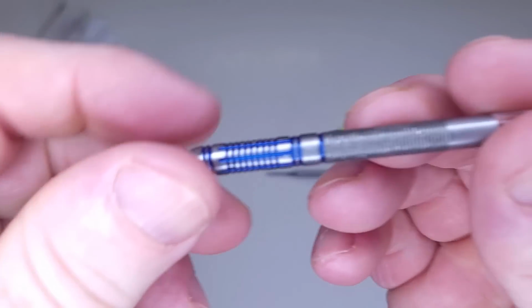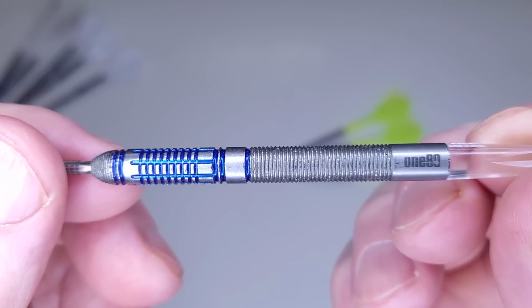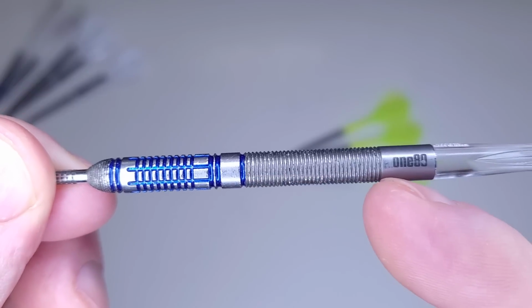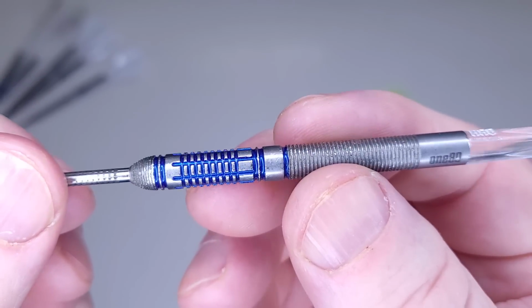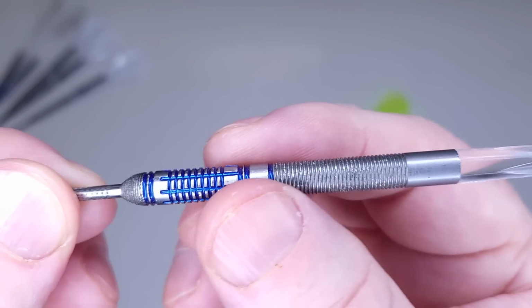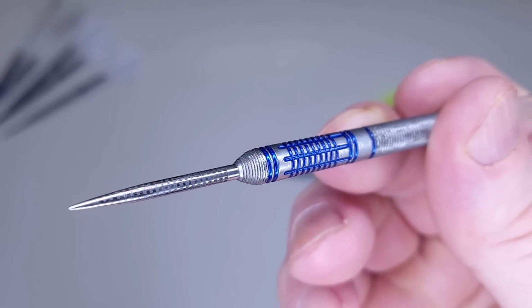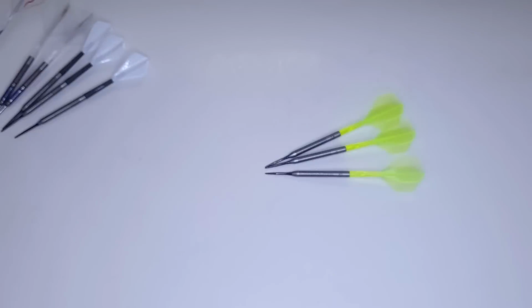Then, as some of you may know, I moved on to the 180 Bavaria Ultras last year. I've been using these pretty much for a year with great success. Very similar, although these are 57 millimeters long, 5.8 millimeters wide. So again, I prefer a very skinny barrel. Mild grip on this as well, probably like a grip level just over a 2. These are slightly more grippy than the 180 reloads. And again, that front end with the perfect transition as 180 is known for. So yeah, I've been using these for the last year.